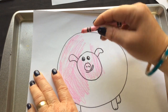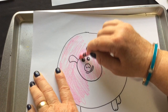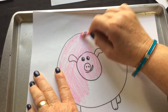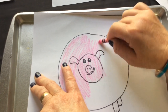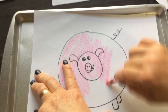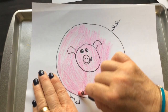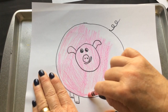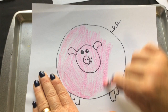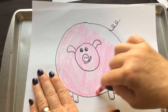I'm holding my crayon with the three-finger grasp, just going back and forth, back and forth. It's a good idea to learn how to color fast because when you get to kindergarten you'll be able to keep up. And it's fun to color too — it strengthens your hand and your fine motor skills.